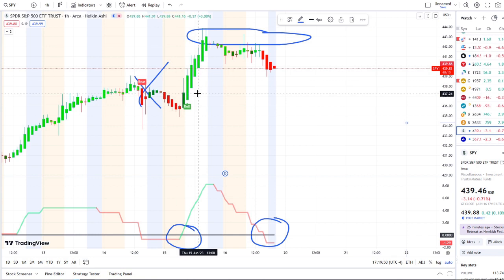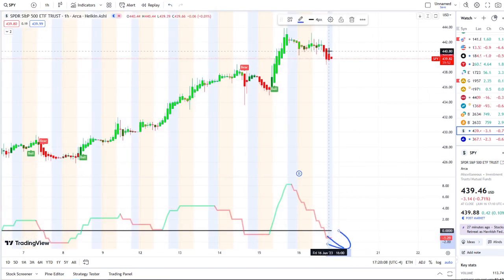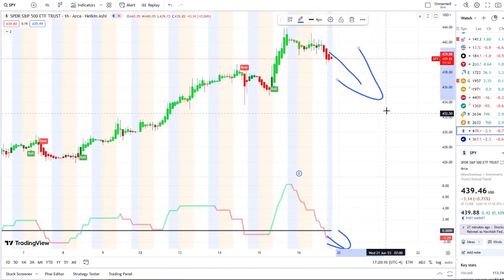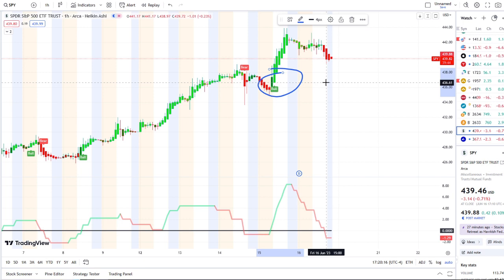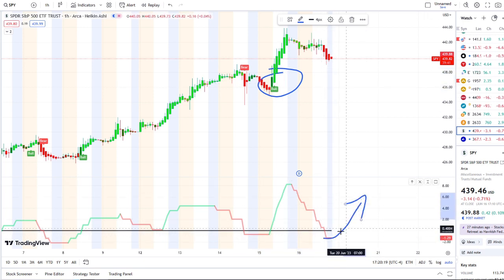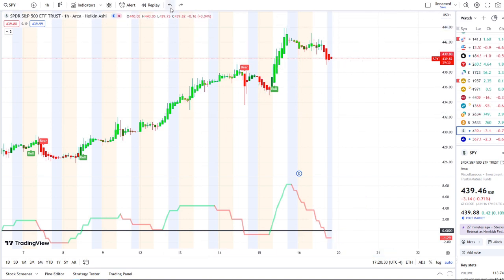That 443 area has been huge resistance — we talked about it back on Tuesday, Monday, and Wednesday. It was rejected yesterday and rejected again today. Inflows hit highs of about 8.1 and now we're below the midpoint at negative 1.2. If these outflows continue it could reflect that weakness further into these charts. However, there's still a bull indicator here at around the 436.50 area, and if inflows cross back over it could start to reflect strength quickly.